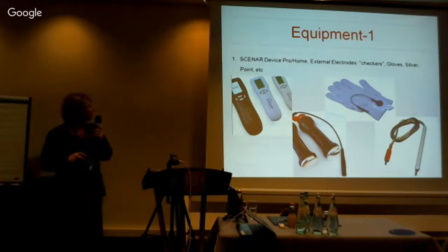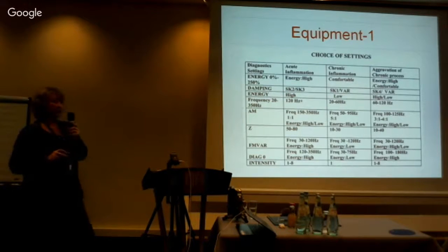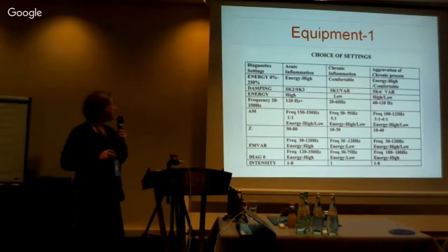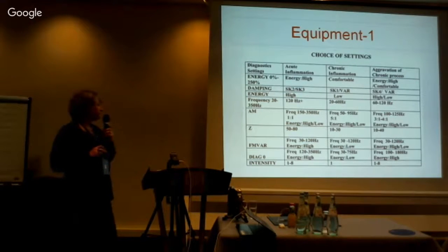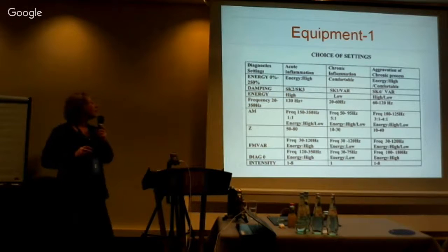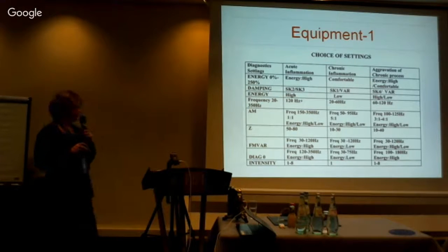So this is all the electrodes and scanners. This is whatever you already learned in your first sessions, learning about the scanner, what image you will be applying, and all the other things. If you forgot, you can always use it. I also like to use the Voll frequencies, spelled V-O-L-L, Dr. Voll, these frequencies, which are now in the new scanner devices. And it's very useful.